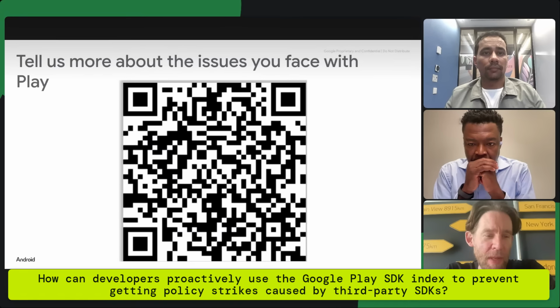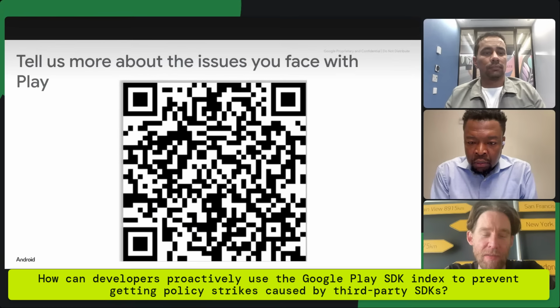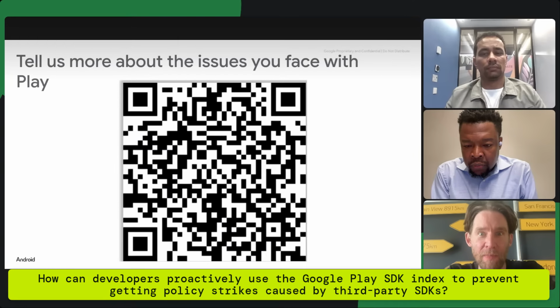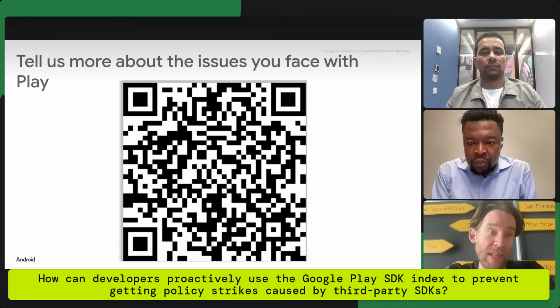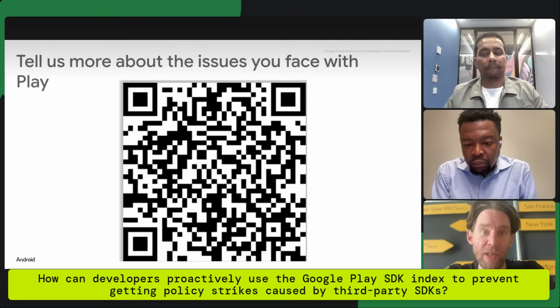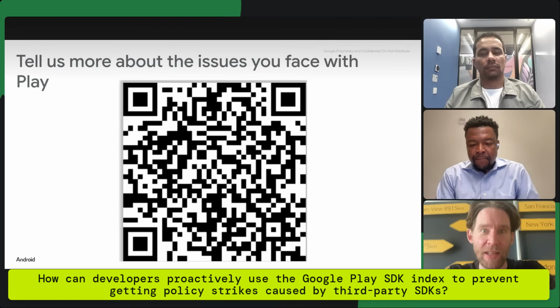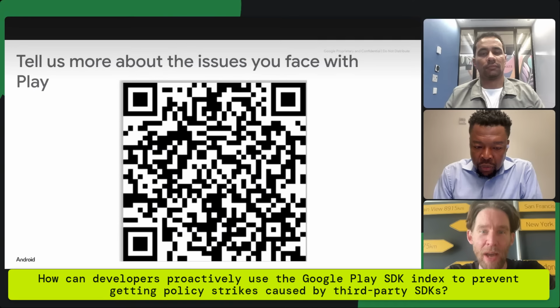Again, if I may chime in, two things come to mind for me from the SDK perspective, and Akshay talked about this before. Some SDKs access sensitive user permissions, right? And of course, in that case, it's your responsibility as the developer to make sure that you comply with the requirements that we set out. So it's no use saying, hey, it's not me, it's the SDK. If you're using that SDK in your app, you need to make sure that your app complies with our policies.